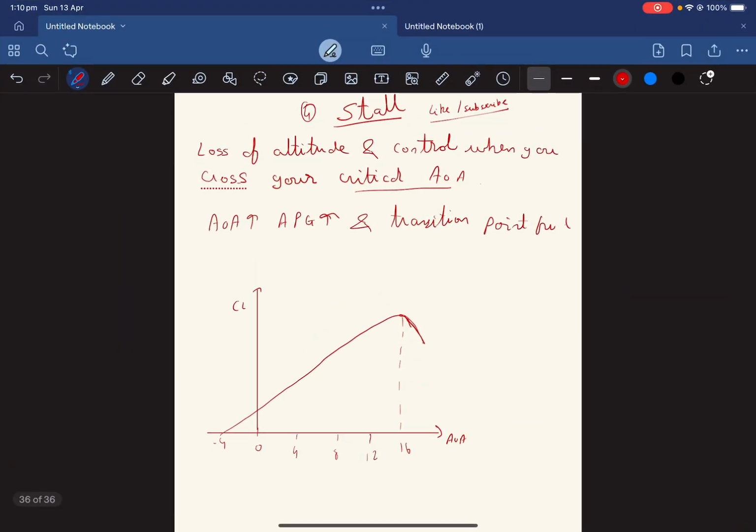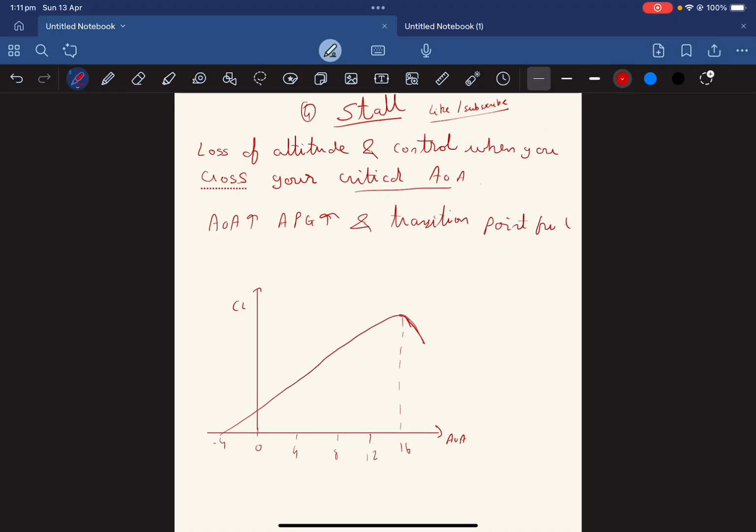Okay, so the video you saw, it was an aircraft stalling. Did you see how that guy was pulling back his control column? He was pitching up, but then after a certain angle of attack, he lost all his lift, and then the aircraft pitched down, right? He also spun in that video. So his aircraft was also spinning. I'll explain what spin is later, because it's going to come later in the chapter.